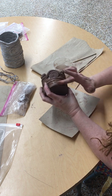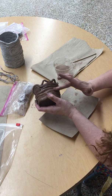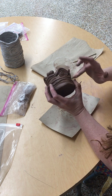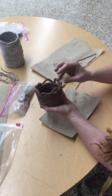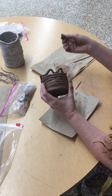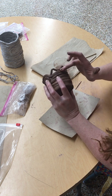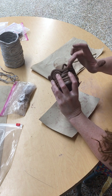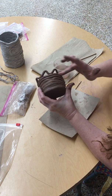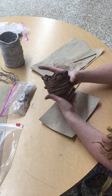What if you're doing this and you didn't draw a design, you didn't really know where you were going with this coil pot, you just started, you were so excited, and you've added this top piece and now you're looking at it and you're like, I'm not really sure I like that. Well, take it off. Take your fingers and go back and smooth out where you put them together, and either continue with your regular coils or just be finished where you are.